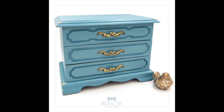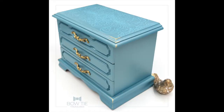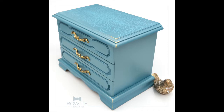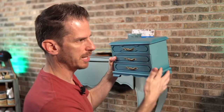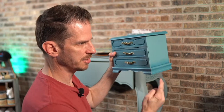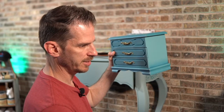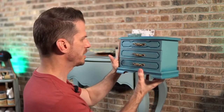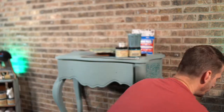I also used gold gilding wax on the handles, and I think it came out really nice. The top I used the delicate lace stencil silk screen, so that worked out really well. You can use Moonshine Metallics on small pieces. I did a little bit of shading here — I'm going to show you how to do this shading technique on the piece tonight. I call it shading, but it's almost like a little bit of a vignette.